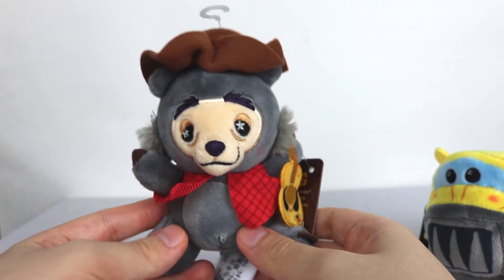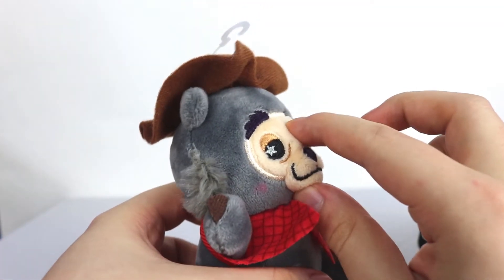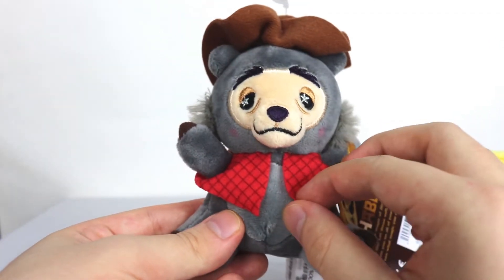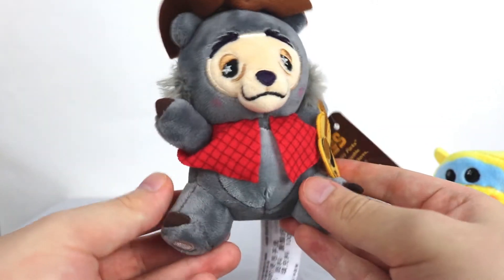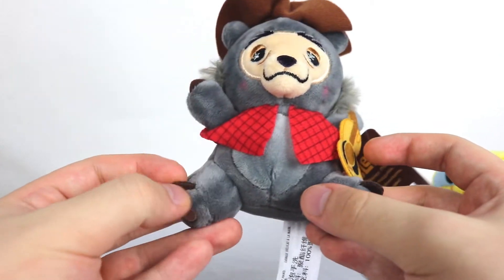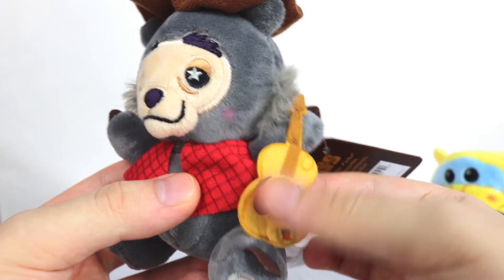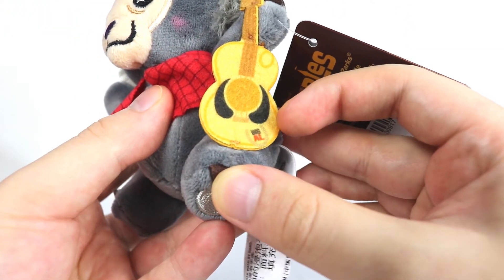Going to Big Al. This guy looks more than $10 from how happy I am with how he came out. He's got the blush - this will leave over time, that's just how it is. He's got the texture of the snout. I feel like from the wishables I have, they don't have that - it adds a little more dynamic, a little more personality, and it doesn't look flat. They also add stitching to his little coat. It has a little print right here that looks like a picnic blanket. They even add stitching, and his nails or claws actually have a texture to it. The guitar - I'm happy they even put the guitar. His guitar says Big L. That's pretty cool.